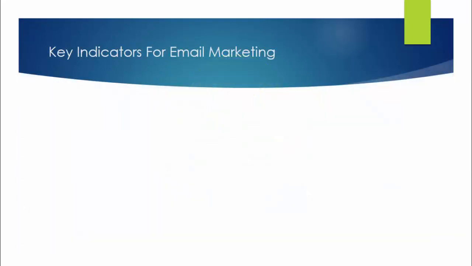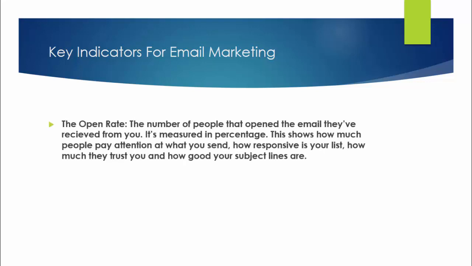In this lecture we are going to talk about something which is crucial for your success and scaling and optimization for your business in the long term, and that is key indicators for email marketing. Also, this is crucial in order for you to keep a healthy business and for you to be sure that you are actually running your business based on numbers, as any business should be run.